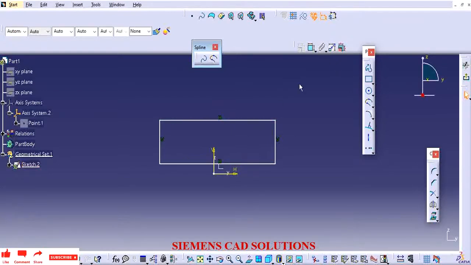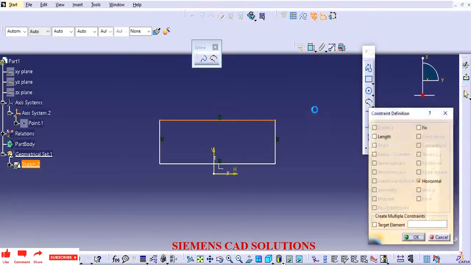First we have the constraint defined in dialog box. According to your profile, this dialog box will open, and it shows what possible things it will create. So here you can give length. By default it will automatically take the length. Fix means by default this part will get fixed. This one will be the rigid or base one, but there is no need to give fix. We can constrain by using this axis.